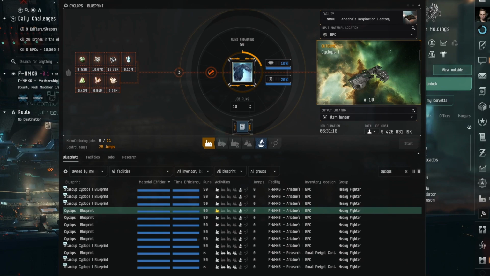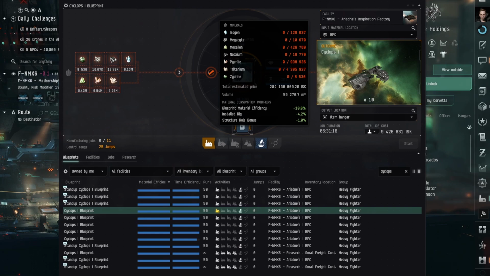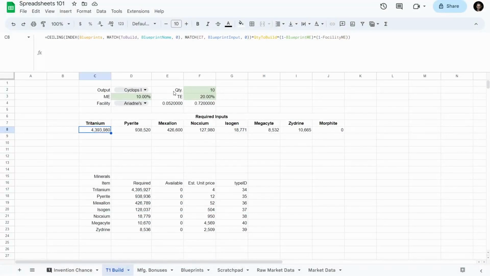Oh, I've just been showing off the game again and not the spreadsheet. My mistake. So let's see, 4393980, and we got 4395927. So our calculations are off somewhere here because the requirement is below what is actually required in the game. So some of our math is off somewhere.